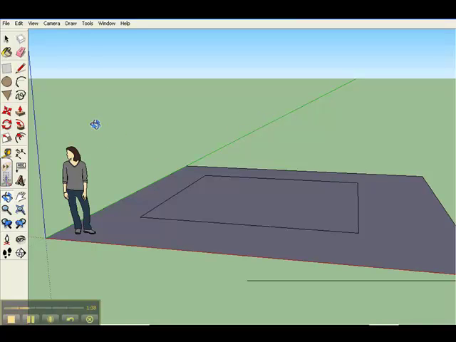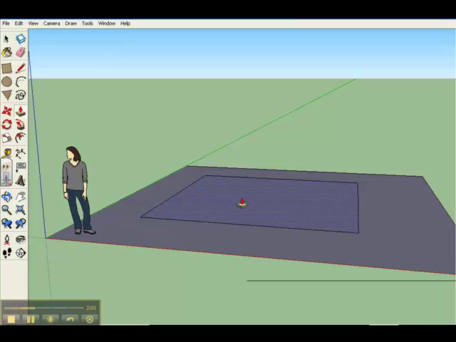And I'm going to come over and use a different tool, my push-pull tool, which is this brown box with an arrow pointing out the top. And I'm going to come over, and when you get over to your rectangles, you see it selects whatever it's over. And that selection is shown with blue dots. And so we want the smaller rectangle selected. And with the push-pull tool, if I want it to go in, I push down, and if I want it to go out, in this case, I push up.